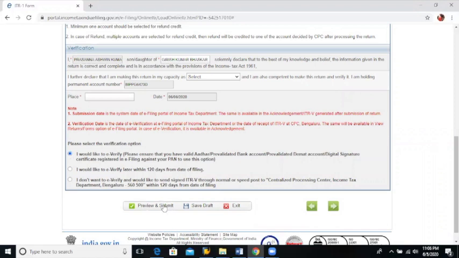You click on preview and submit, and your e-filing will be done. Currently I am not submitting, I am selecting save as draft. Okay. So this is how your ITR 1 is going to be.